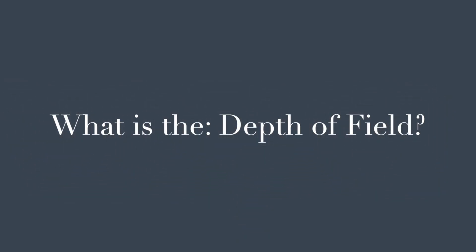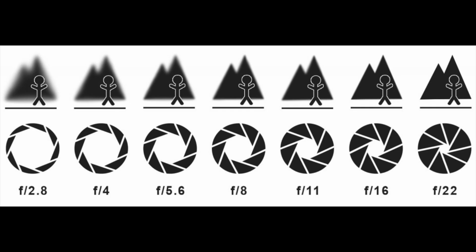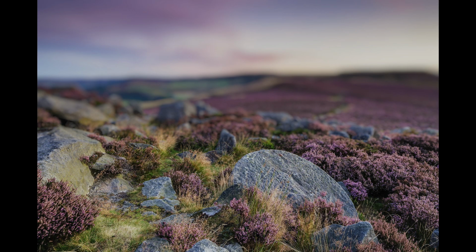And now for the next thing about the aperture, what is the depth of field? As you can see in this picture, the aperture also has an influence on how sharp your picture is. And if you think of it like this, you're standing on a field and looking out, taking your camera up and focusing on the rock, the big rock in the foreground. And if you're putting your aperture at 2.8, only the rock will be sharp in the foreground.